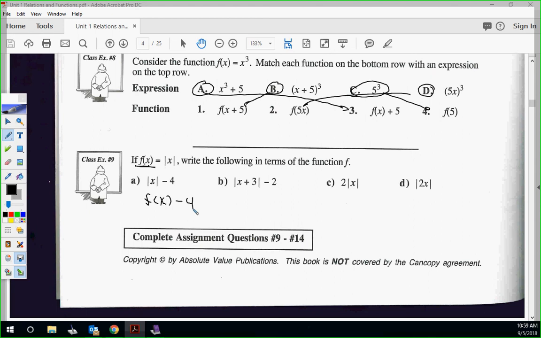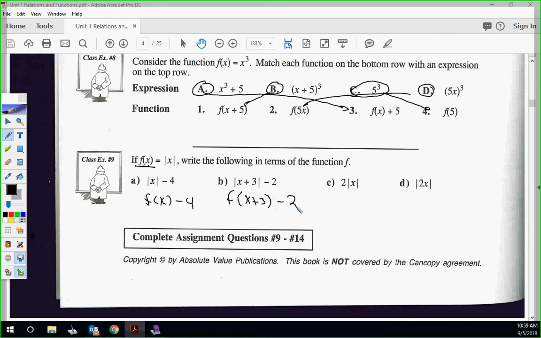Now, a little tricky here. So we know it's going to be our function minus 2, but what's happened to our functions? What's been adjusted? So how do I write that? Yep. So f of x plus 3. Since this changed, this changes. Okay, and then minus the 2. Good.